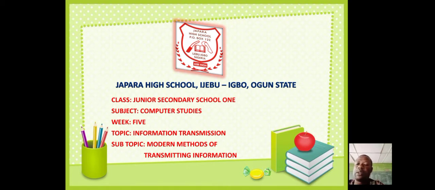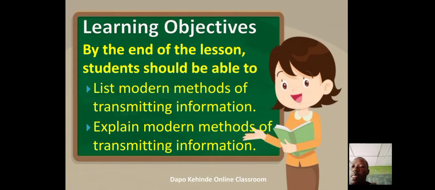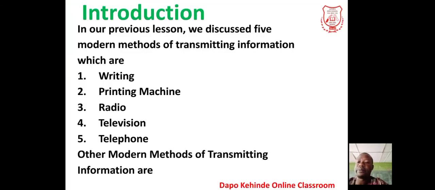This week, we are still looking at the series on information transmission, and we shall be continuing from where we stopped on modern methods of transmitting information. By the end of the lesson, students should be able to list all the modern methods of transmitting information, and also explain all the modern methods of transmitting information.